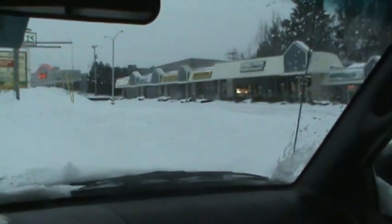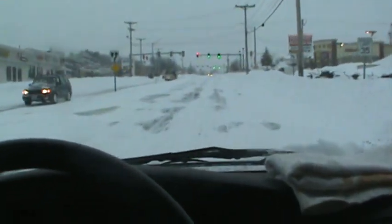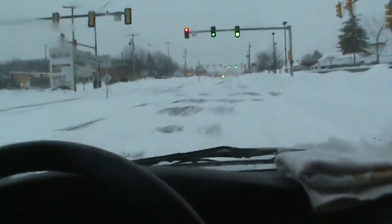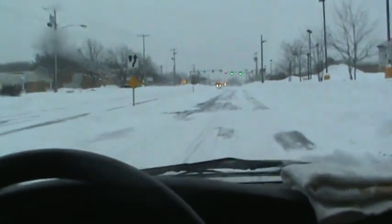No, I don't see a car in any of the parking lots. But up over the hill here is a couple of fast food places, and we'll see if any of those are open for a late breakfast, we'll call it. I got a couple of frozen pizzas for dinner tonight, but I'd like to try to find something now. I think it's 4:20.